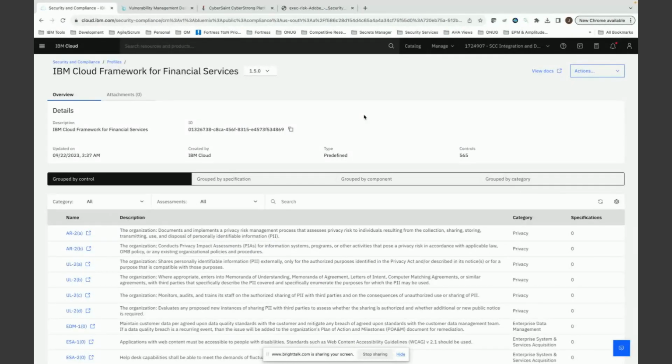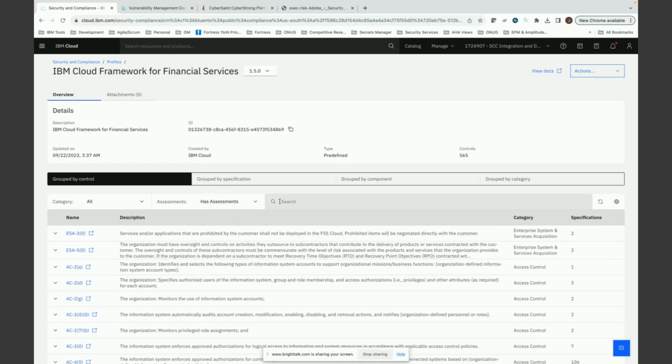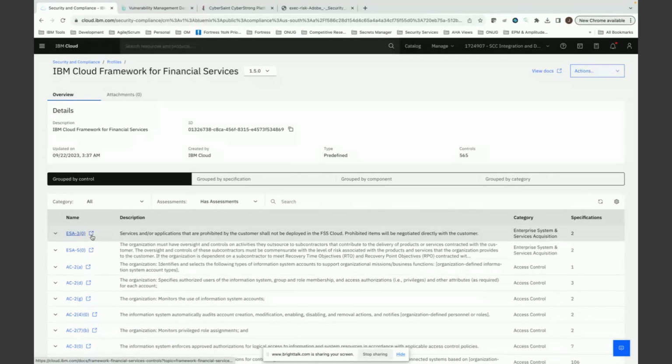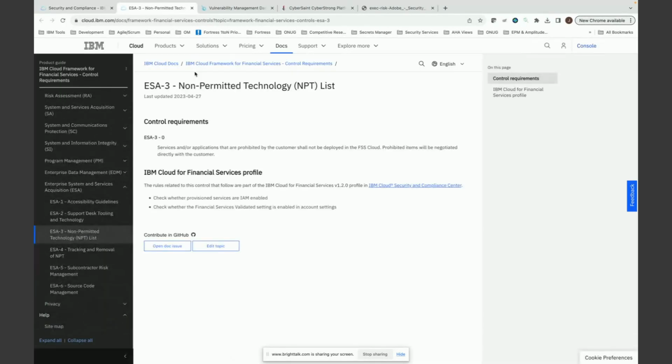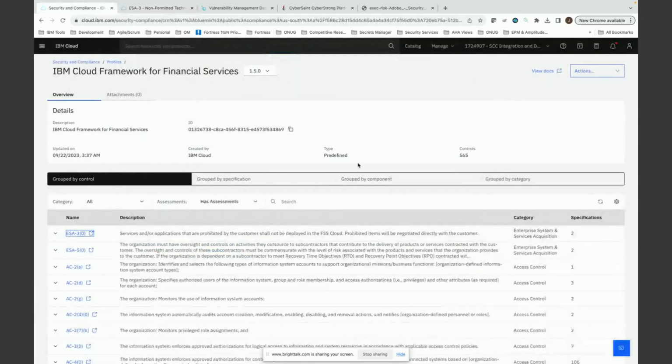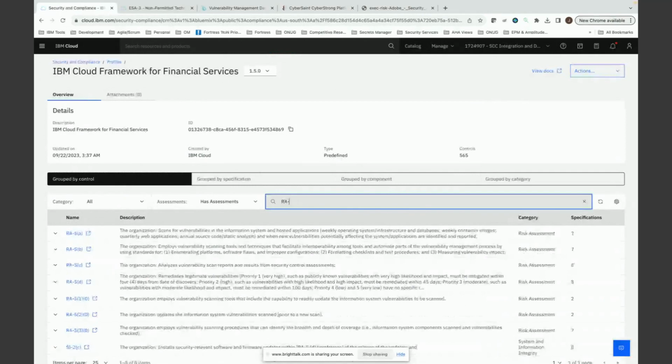Now Security and Compliance Center is going to automate the technical controls and the controls that can be automated. So all of the ones that can be automated will have an assessment that we'll have today that you can view and run a scan against, so that way you get that data across the board. In addition to that, you can view the control level in our docs specifically for this framework, where you can see how are we doing, what is the level of controls that are available, and specifically with a good example, which is RA-5, so assessing the vulnerabilities.